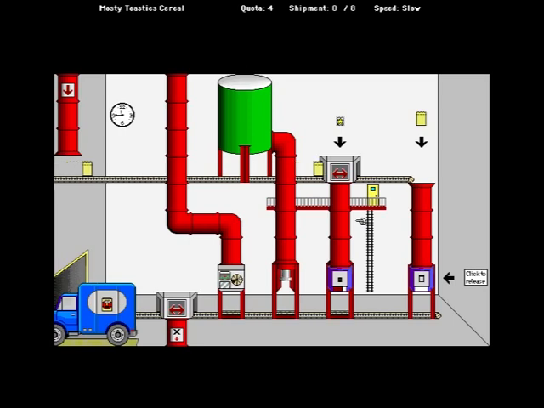I think, from what I remember playing this game, you might need to click on the sticker as a box passes under it, but I could be wrong. No. Well, that didn't work. It said no, and then it freaked out. Try it again.